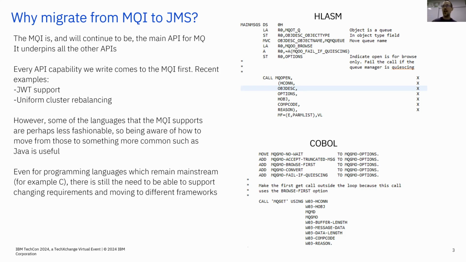I'm just saying that we are seeing more and more customers transition from a skills purpose over to something like Java, and that's the reason for this presentation. So if you're using things like C or anything like that, this presentation is perhaps less relevant, but it might still be if you're trying to move to frameworks like JEE and migrating a C application to a JEE environment in Liberty or the Web Application Server framework.